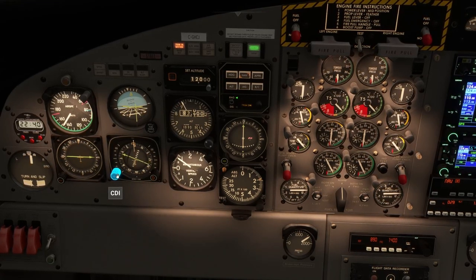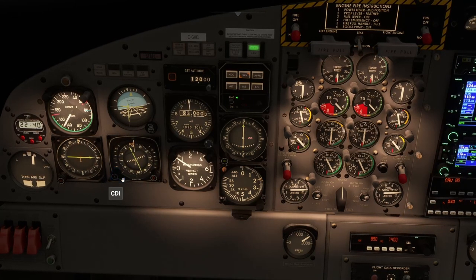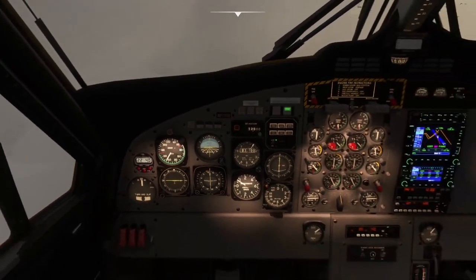And I forgot, it all does work, however, we're starting to get in some ice here, aren't we? However, I have to actually center up our course needle. There you go. Course needle is set.